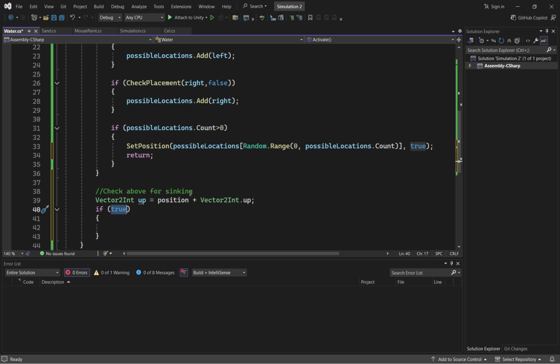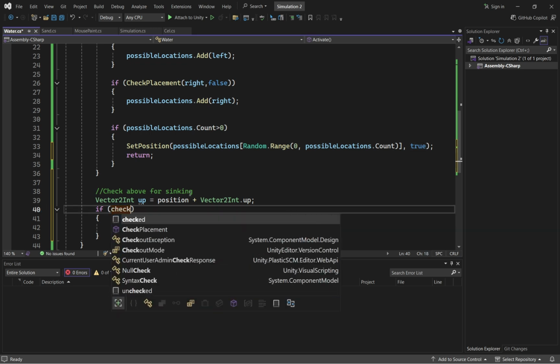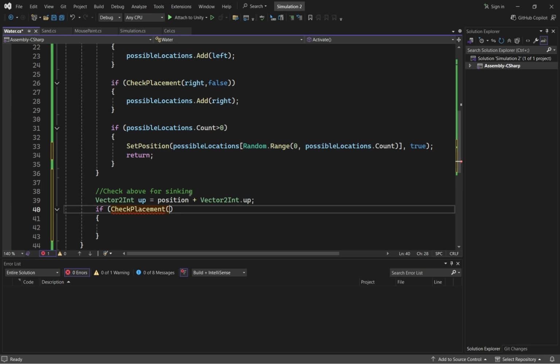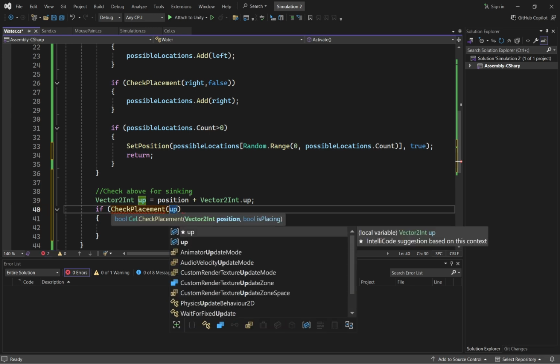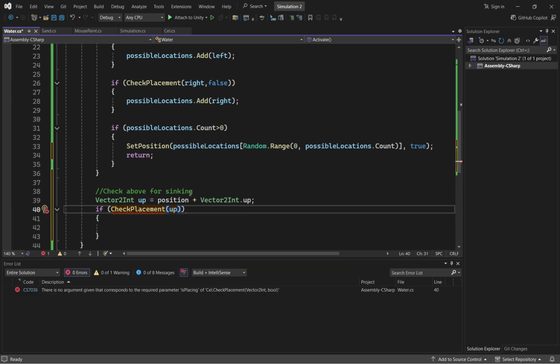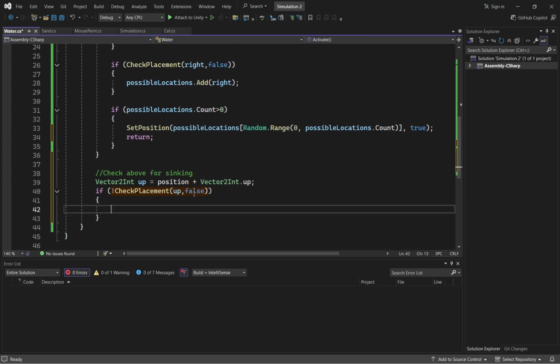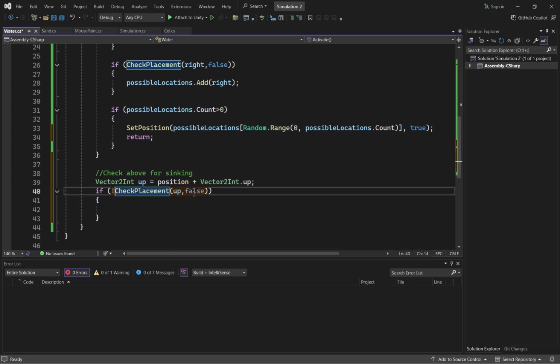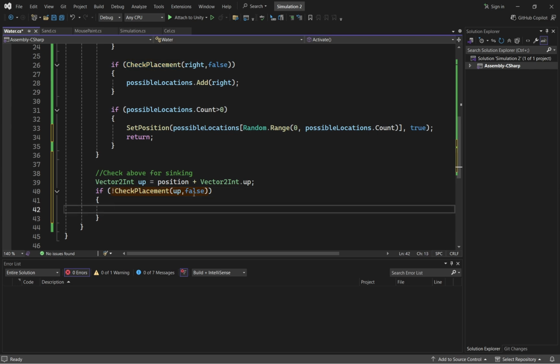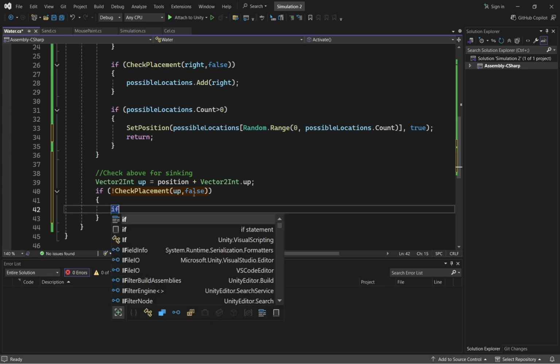Well, yeah, check placement. If check placement up, and we want to say comma false. So if we can't place above us, so it's inbounds. So whether it's out of bounds, if it's out of bounds, will this work? All right, let's just do this. So we're going to check the placement, and then we'll just say if.